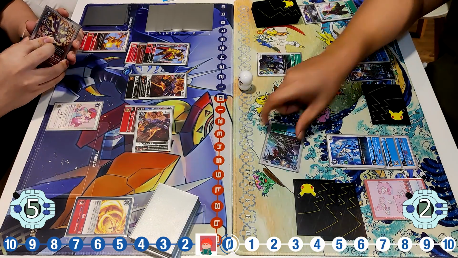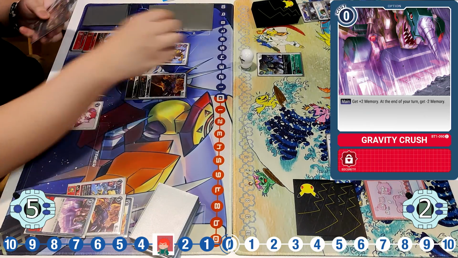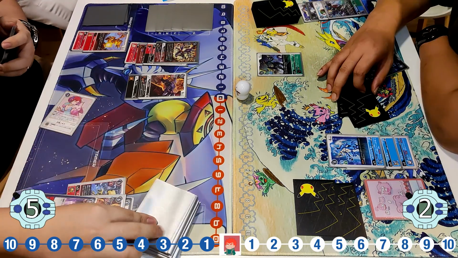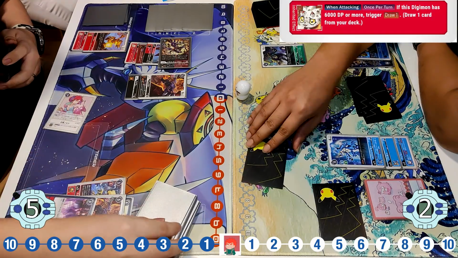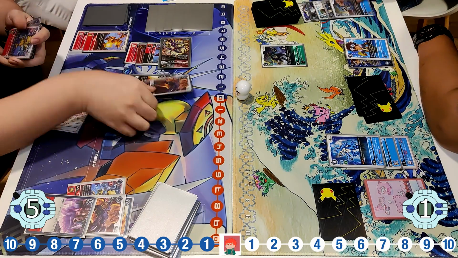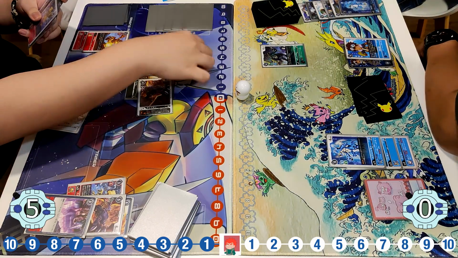Swinging at the security once again, finally it does die. The Greymon has definitely dealt 2 damage. I'll be going for the Gravity Crush once again and going for the MetaGreymon for 3 cost. With nothing to de-evolve and destroy though, I'll be swinging at security with 10k DP to draw 1. Hitting a Vmon, so very fortunate on my end, using the Greymon to do the last damage as well. So all the Vmons are basically stuck in the security.